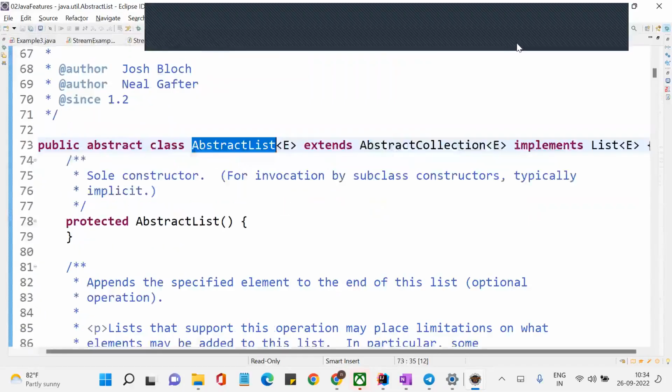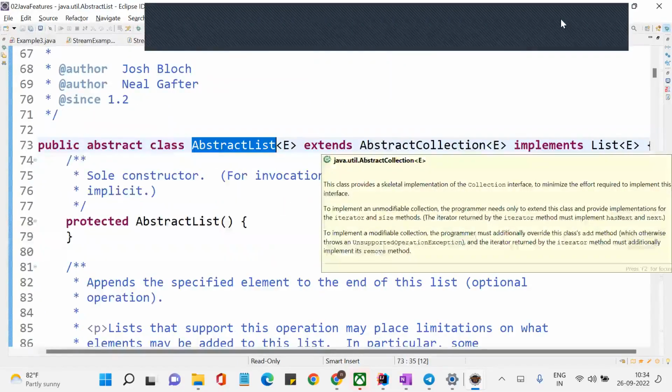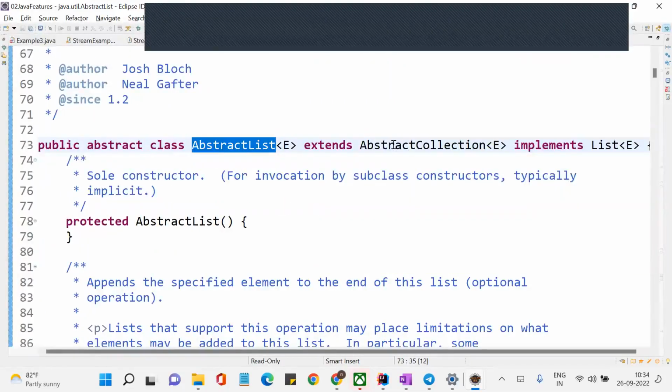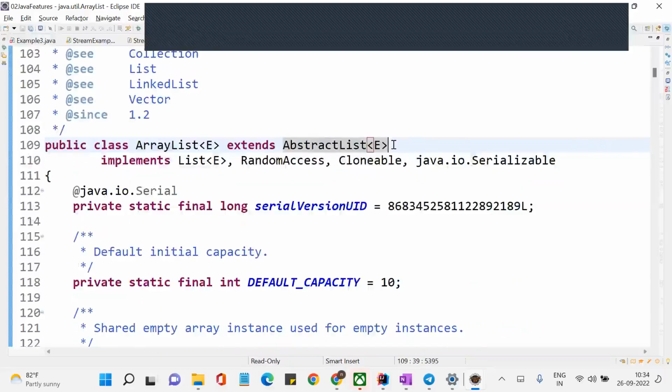That's the reason AbstractList is extending from AbstractCollection. If that were possible, they should have mentioned AbstractCollection comma separated here, right? Since multiple inheritance is not possible in Java using the extends keyword, I don't want to mention that because it becomes a core Java class. So multi-level is possible, but not multiple using the extends keyword.